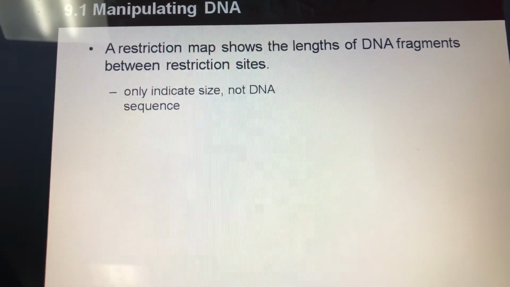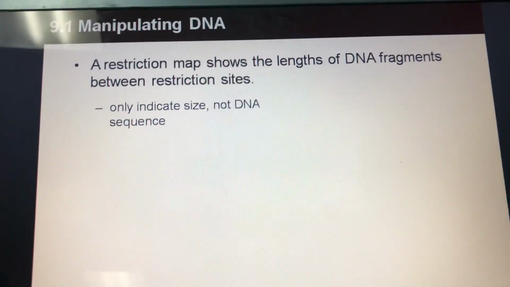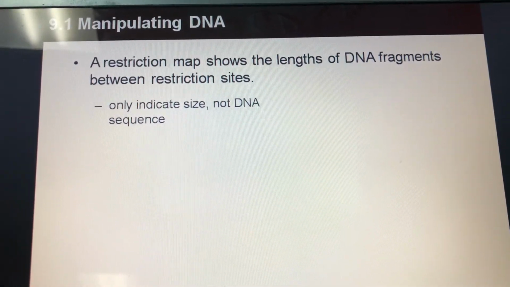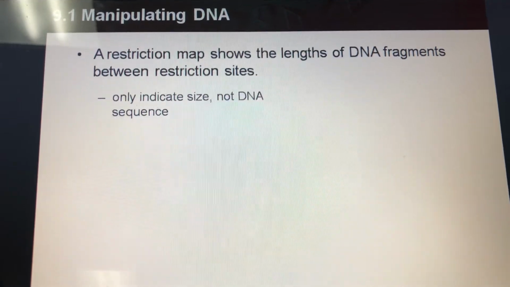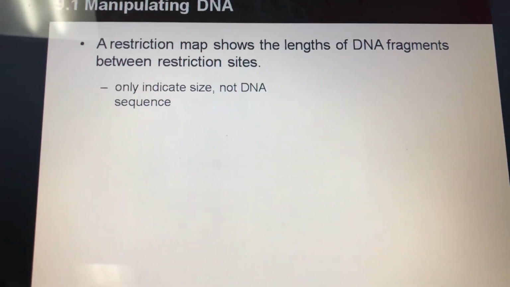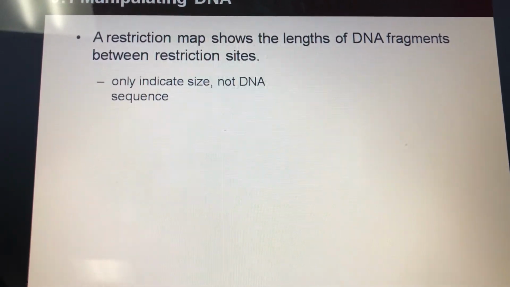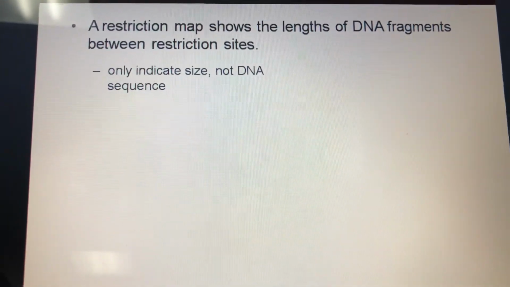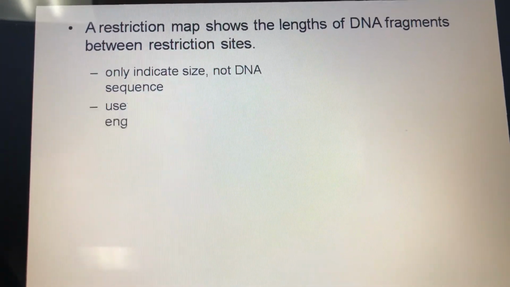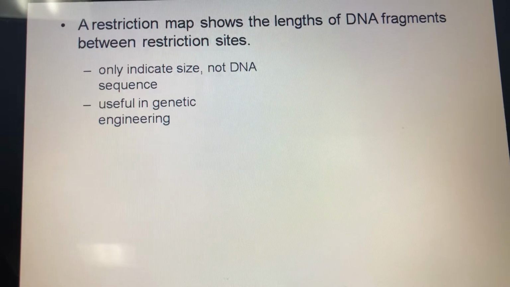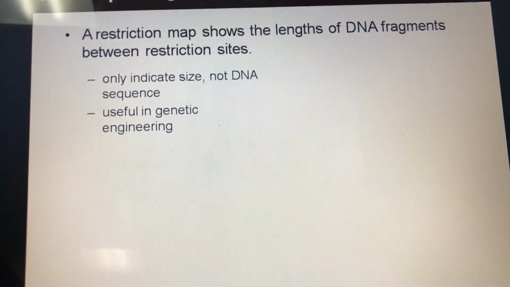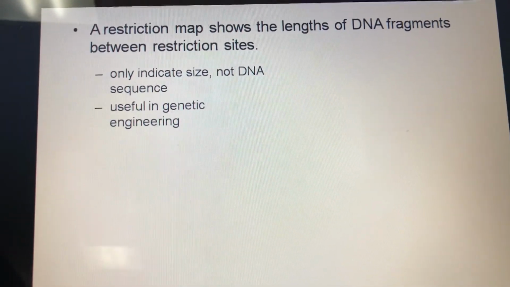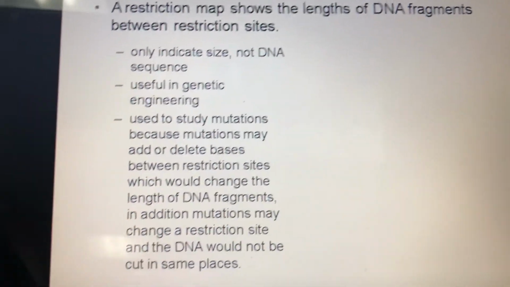In this technique, it only indicates the size, not the DNA sequence. This is very important to know. You will know the length of the DNA segment, but it cannot indicate the nucleotide sequence. It is useful in genetic engineering. We are going to talk about it later in detail. What is the most important thing you should know here?